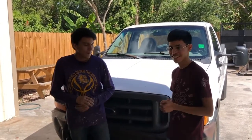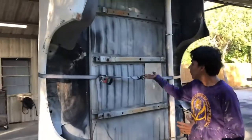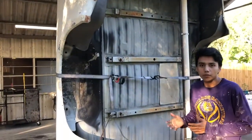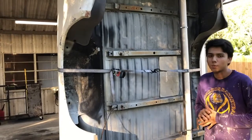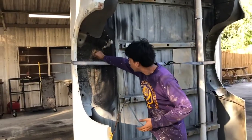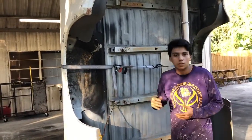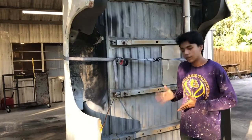Right? No. Yeah. Okay. This is the first thing that we're gonna start, guys. As you can see, there's a factory primer, so that's really good for us. We don't have to do that much. All we're gonna do right now is power wash it. All this nasty dirt, look at this, everywhere. There's bottles and everything in it. So I'm gonna clean it and just let it dry. So let's get to it.